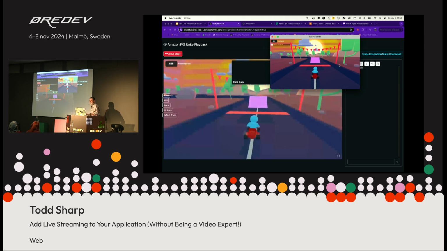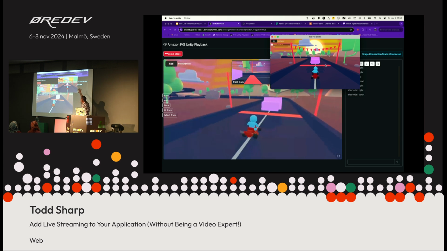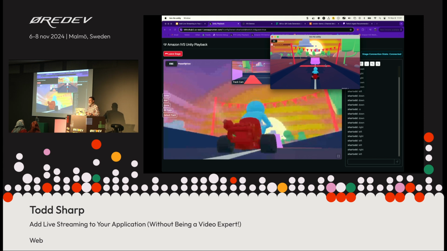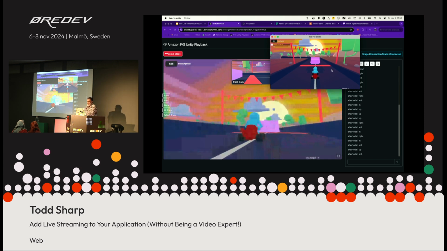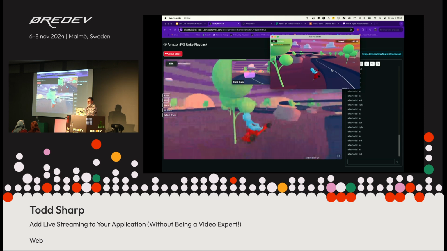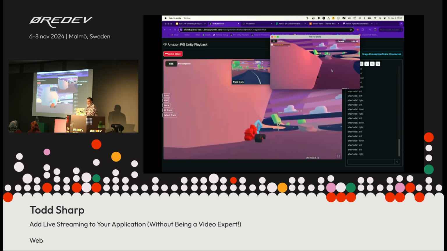Somebody's already figured it out. Excellent. So I have my game. This small window is the game, and somebody's changing the camera angle. That's excellent. So we can do things like spawn these elements in real time. If you click those buttons, you can see somebody's already got me off the track.